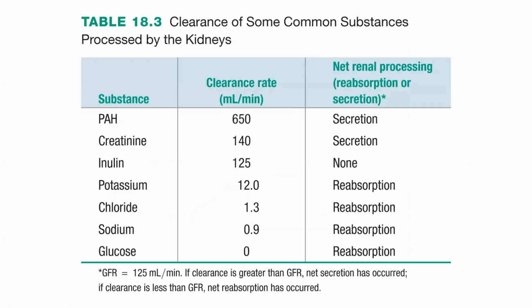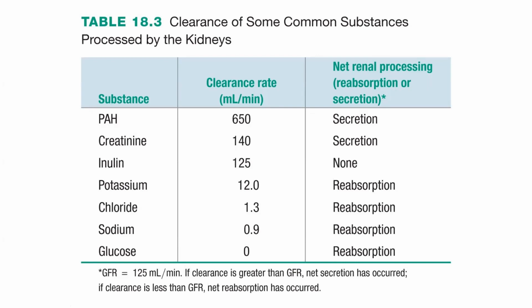And on this table, we're just talking about clearance. And clearance, there's not a clear definition in your packet, but clearance is the rate at which substances are excreted. Okay, it's the rate at which substances are excreted after being filtered across the glomerulus. And so we can use the clearance rate of some of our ions and molecules that are listed to the left here to tell us about different exchange processes or to tell us about our GFR.